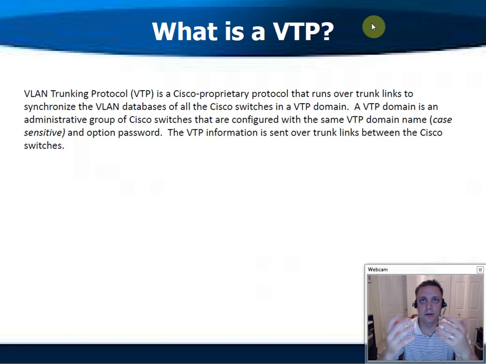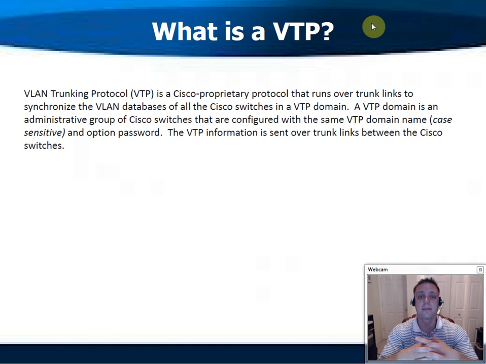Where this becomes applicable is if I was a network administrator in a large environment, say a campus network, and maybe I have 50, 60, 100 switches. To go to each switch, or even to telnet or SSH into each switch manually and create these VLANs is pretty tedious. You don't just have one VLAN. You could have 5, 10, 15, 20 VLANs. So that's just a lot of overhead, and if you're not getting paid by the hour, why do it that way? So VTP will do this for us dynamically. We create a server-client infrastructure where the server will share VTP information with the clients dynamically. So it saves us a lot of work.